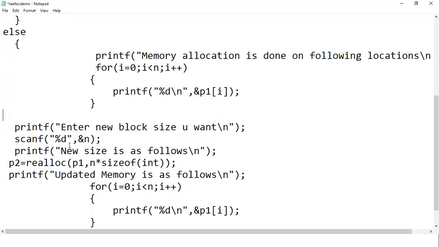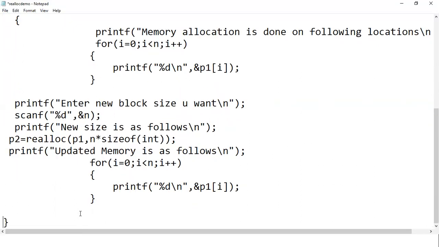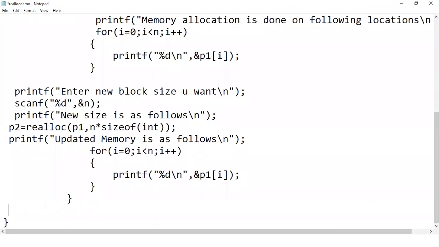So I will close this else here. And after all this, we will free the space. So I'm writing free.